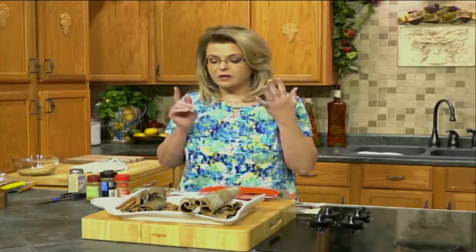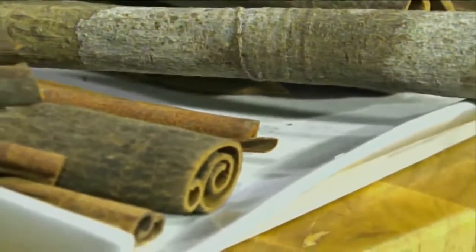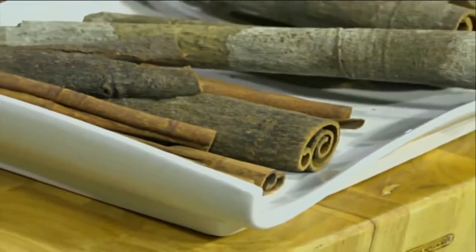I've talked about before how I love to go to ethnic grocery stores anywhere I go. If there's an Asian store, I'm gonna go. If there's an Indian grocery store, I'm gonna go, and so forth. I really do scout out grocery stores of an ethnic variety because I like to learn about the different types of ingredients. Now, before me, I have a plate full of different types of cinnamon that I picked up at an Asian grocery store because I thought it would be interesting to see the different types of cinnamon. And even within this, there are different types.